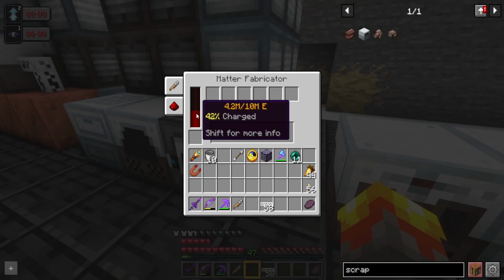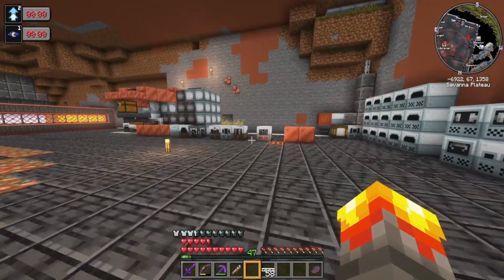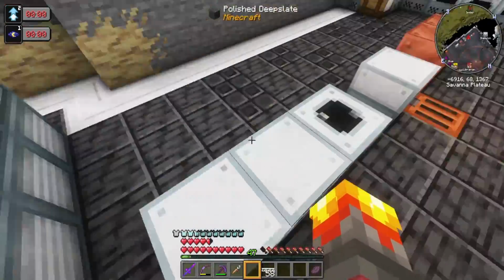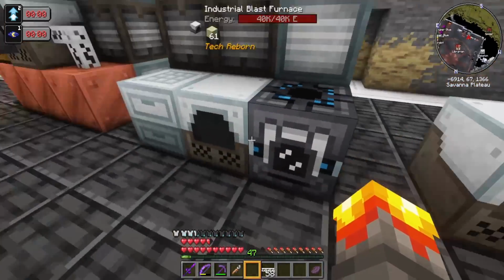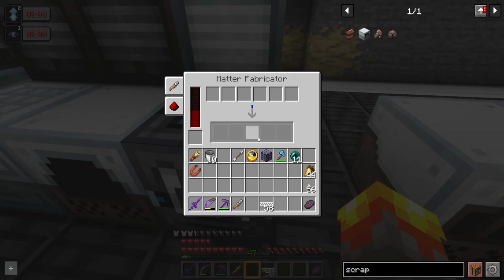30% from 9. Oh, man. Oh, man. Okay. So here's what we need to do. Y'all ready for this? We need to auto-feed items into the recycler, and then auto-export the recycler items, the scrap that it produces, into the matter fabricator.